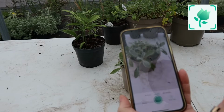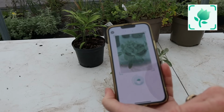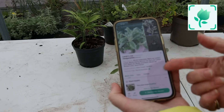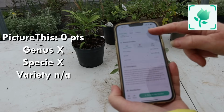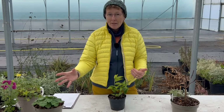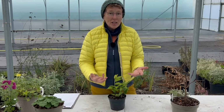So again, we're going to put that about there, and then we're going to get it to identify this, and backwards and forwards, up it comes, lamb's ears. Just what I thought this would probably come up with. It has come up with stachys. So it is not coming through with the correct one on that one. So I've started with something that should be easy, like the Alchemilla. I'm going on to things which are more unusual, just to see whether or not they actually can tell you what they are.